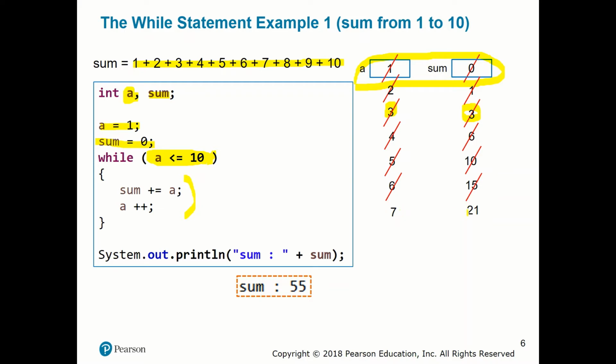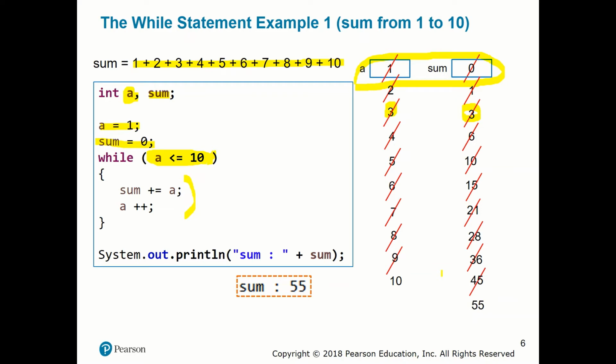So sum is increased by a, so 28, and a becomes 8. 28 plus 8 is 36, and a becomes 9, and still the condition holds. 36 plus 9 is 45. a is increased by 1, so 10, and then 10 will be added to sum.